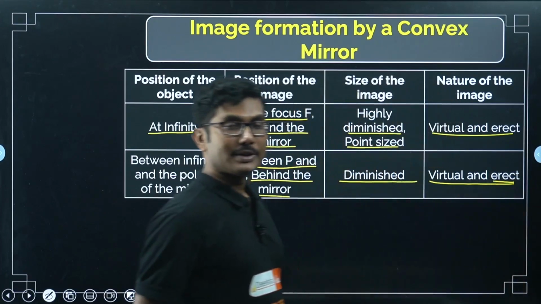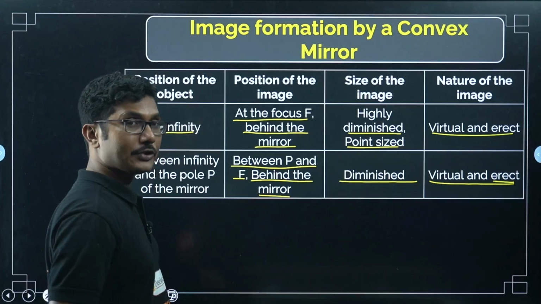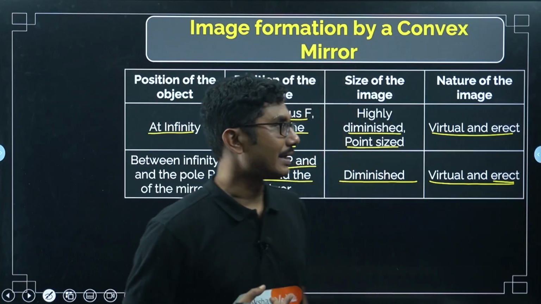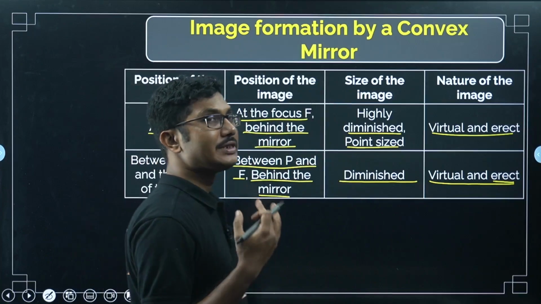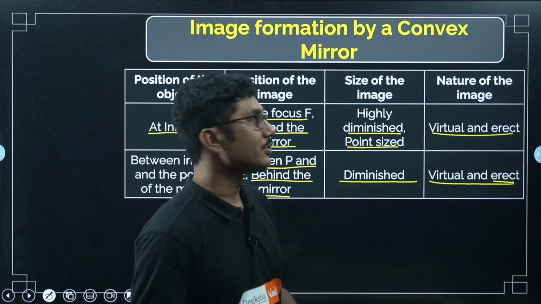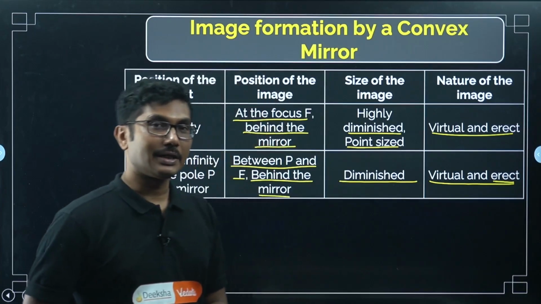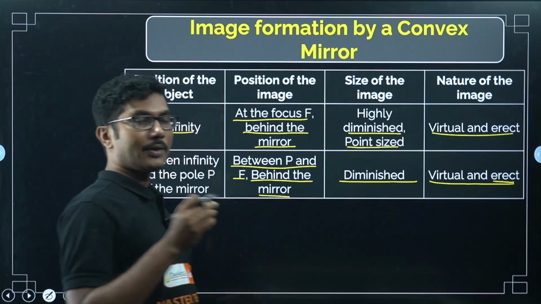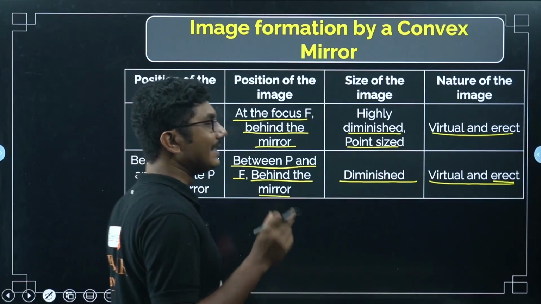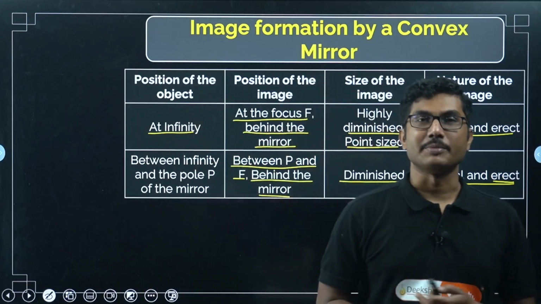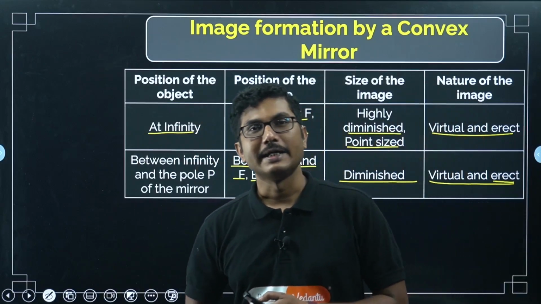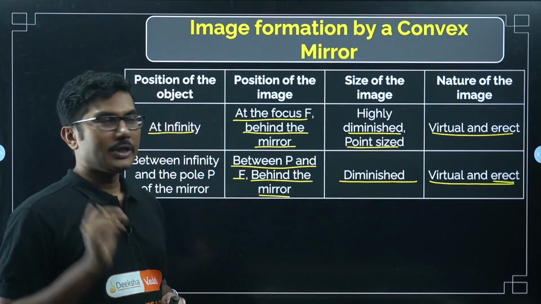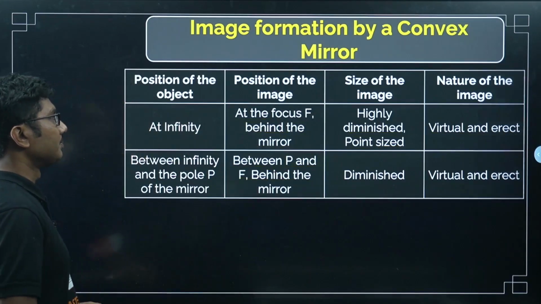Also remember that all the virtual images will be erect. We will see that in future also. Whenever we are talking about virtual images, they are always erect, okay. There are no cases where you will see an inverted image when you are seeing a virtual image, okay. Real images are generally inverted and virtual images are generally erect, okay. This is one way to identify: if they say an erect and diminished image, they have not mentioned virtual image, but an erect and diminished image means it has to be a virtual image. That is also some information that you should remember.